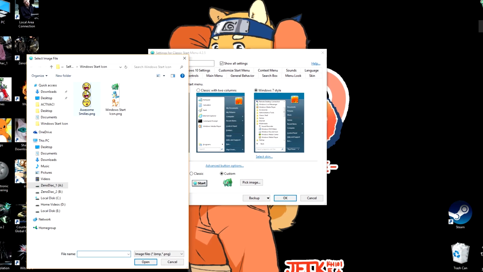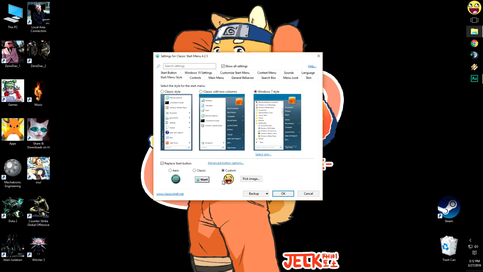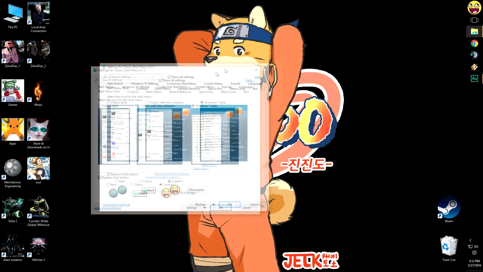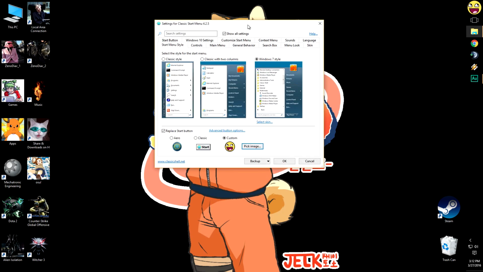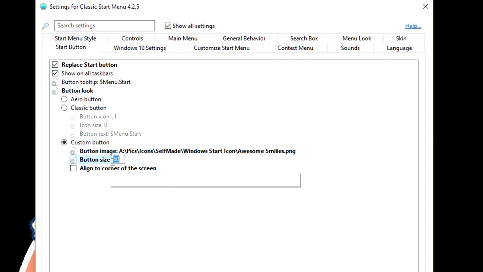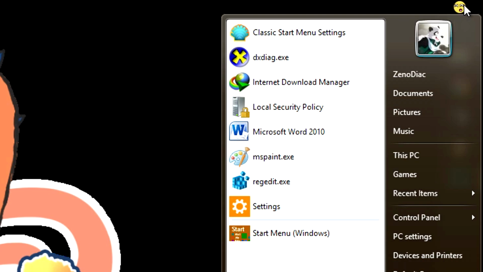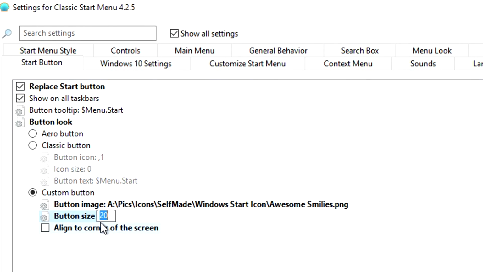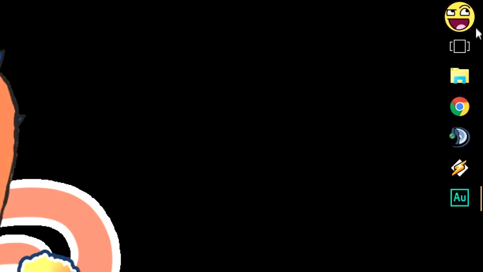Let me choose a different one, the other one I made, and if you open it, it should change automatically, and it does. So you can see it picks it up quite nicely as you hover your mouse over it and click on it. But the sizes are a bit different, so it doesn't really fit. So you can change the size in order for it to fit. Let's make it smaller. Let's make it 20. Press OK. That's way too small. So let's change it again. Let's maybe make it 50. And 50 looks about right.